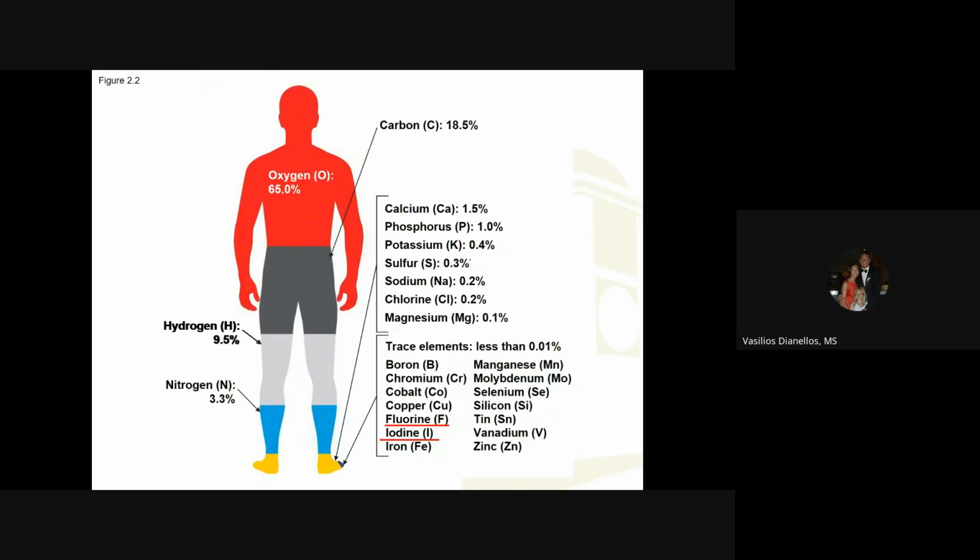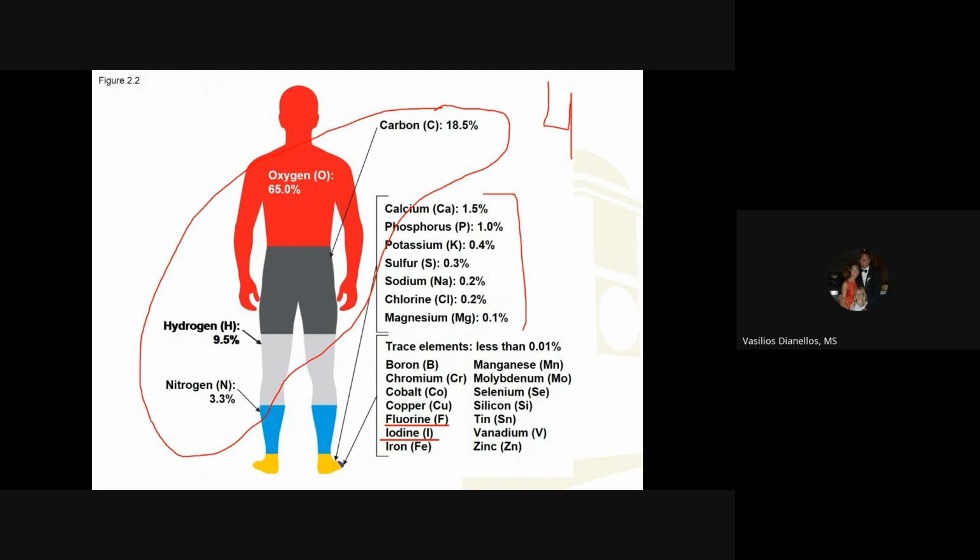Anyway, really quickly, this is again not in your textbook. So if you want to study it, you're going to need to get it from the PowerPoint. But I will point out again, of all these 25 elements that we just finished discussing, you only need to know the big four, right? As a matter of fact, that'll be the next word for attendance is the big four. So I should see a screenshot of the big four at the top of the screen. And again, pause it if you need to, but I'm going to move forward. So you need to know the big four. You don't need to know the medium 7. You don't need to know the small 14, but there they are.